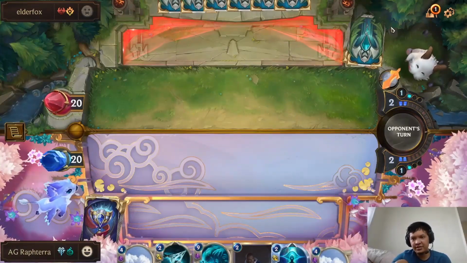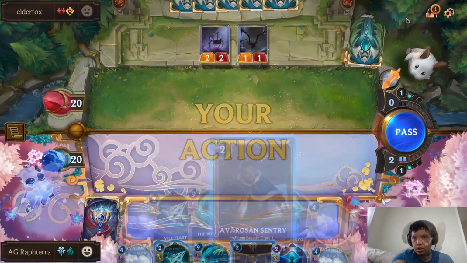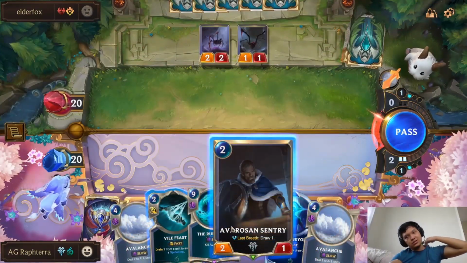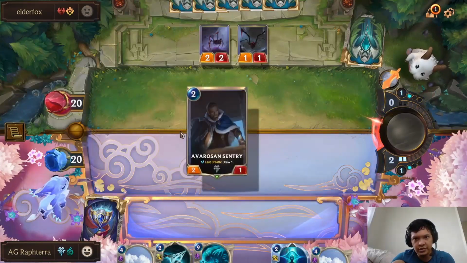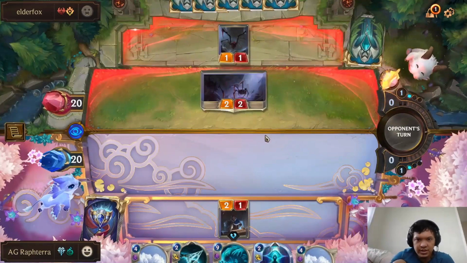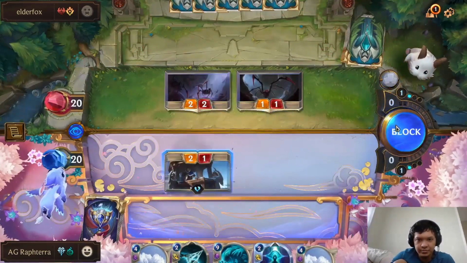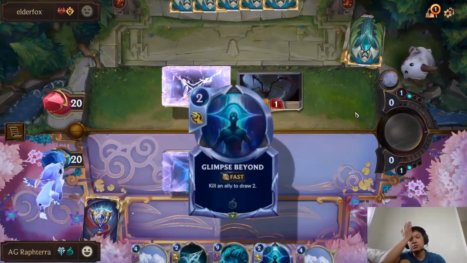Nothing fancy happening in the first 2 turns. House Pyra. Sentry dies to a Thermo Beam, but I guess Vile Feast dies to Thermo Beam as well. Using the Sentry is a bit better. Look out for reavers. You can heal up this 1 HP with the Vile Feast.